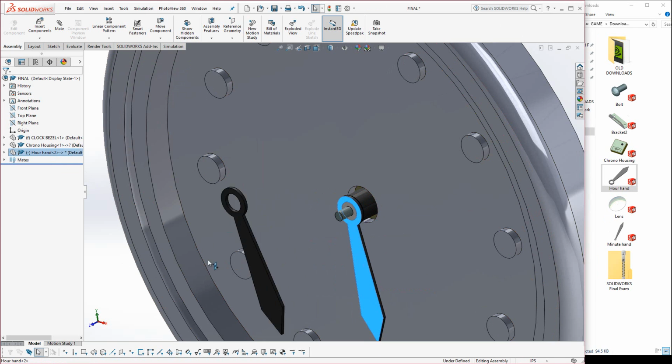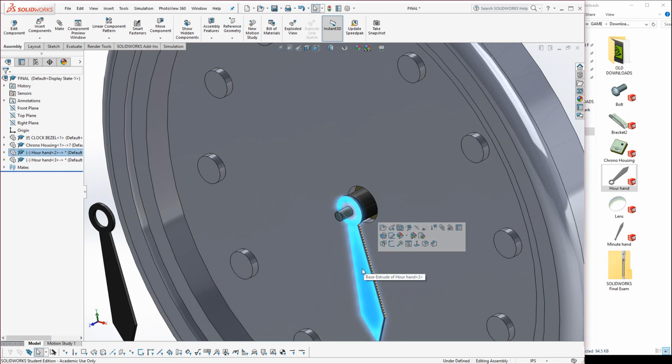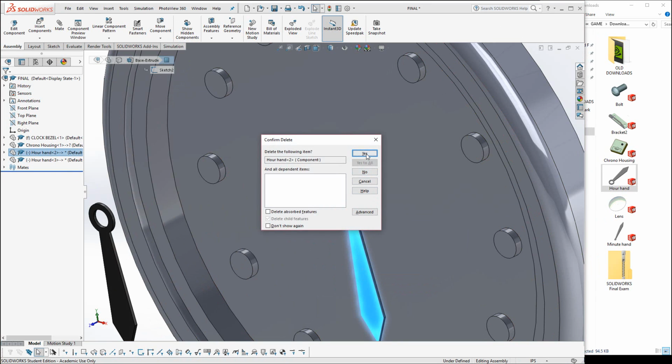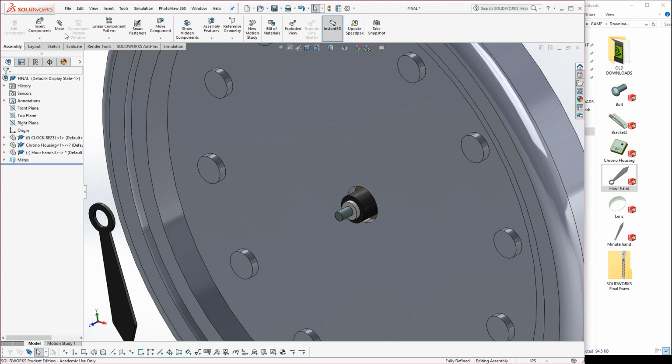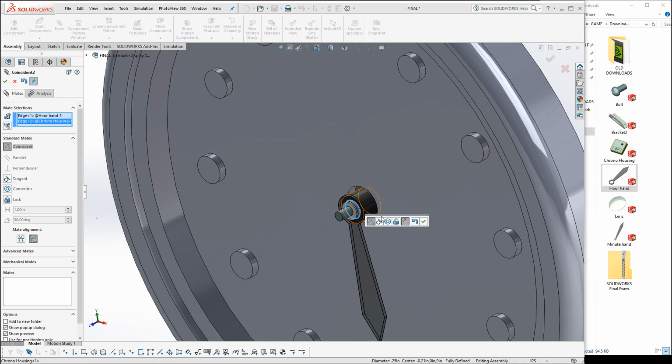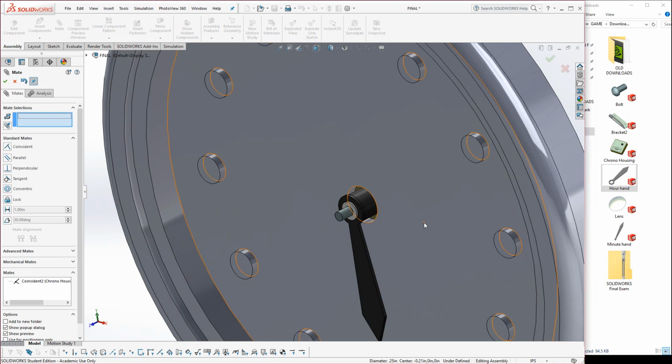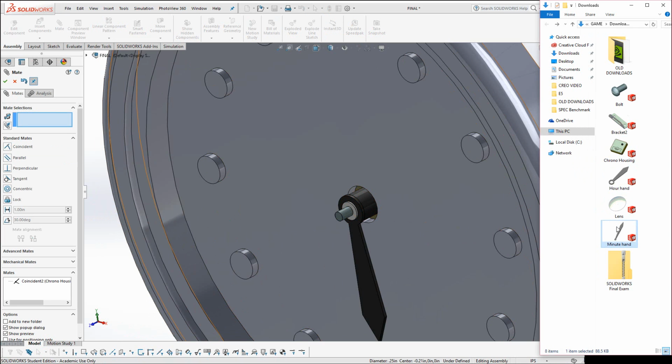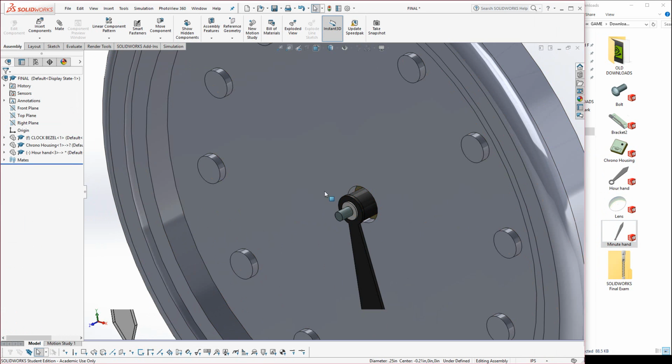let me just show you another method here. I'm going to drag off a copy, and I'll delete that. You could do it individually. Go to Mate, select like this edge to the edge between the two contrasting black and white sleeves, and hit the green check. Okay, let's bring in the next one, the minute hand. Just grab that. Oh, in order to do that, cancel out of the Mate tool first.